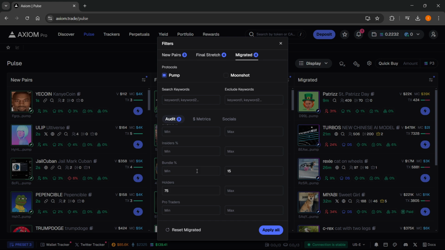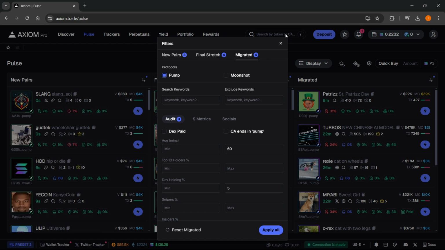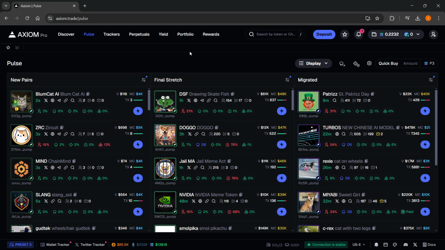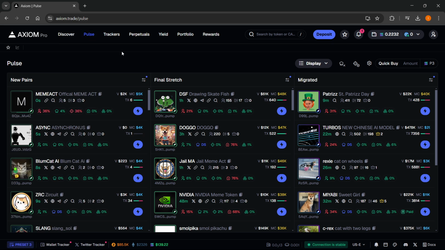So those are basically my filters. If you want to use them, I don't care, you can if you want to, and you want to click apply all after that in case you are following along. And then you can just start trading in here. So yet again, as I said, I am no advisor. I just showed you what I like to do when I'm trading, and if you want to use it, that's fine. If you don't, that's fine as well.